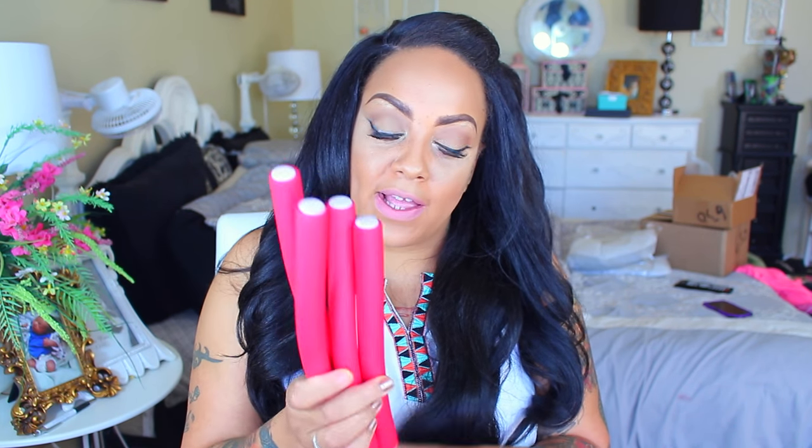First of all, I got some of these little flexi rods, which I like. I have a humongous bag full of these right about now. I think they're really awesome because for one, they're not cheap at certain stores. If you go to Sally's Beauty Supply Store, girl, you are spending on these. So I probably have like a million of these now in all different sizes. But anyway, super cool. I like this size right here. I cannot remember what size it is. Hopefully it will say on the bag.